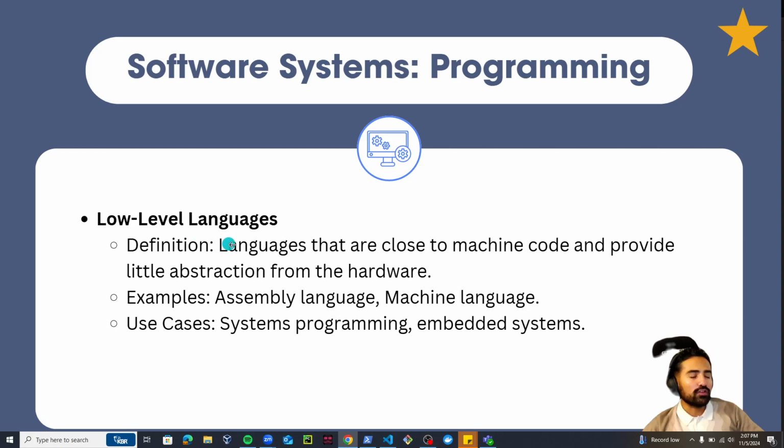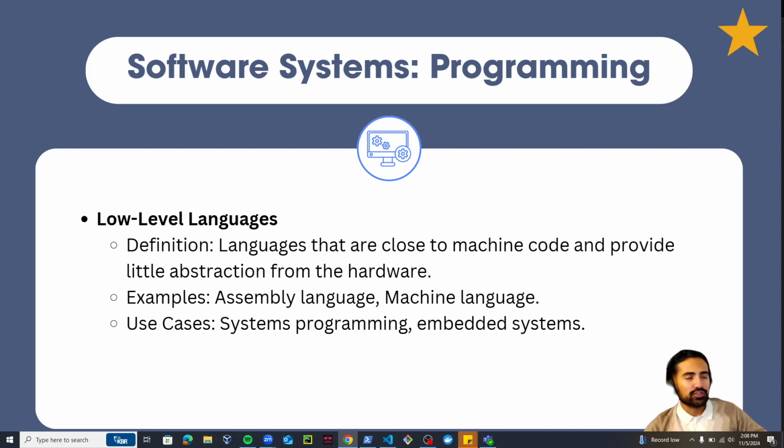Like I said, low-level languages are the ones closer to the machine code. Some examples of low-level languages are assembly, like I mentioned, and machine language, the zeros and ones. It's often used in embedded systems, so embedded computers. Those are your TV remotes, your microwaves, maybe your cars, that have certain computers in them.